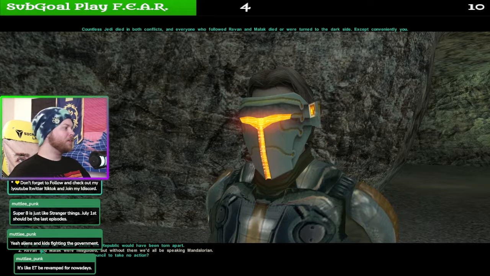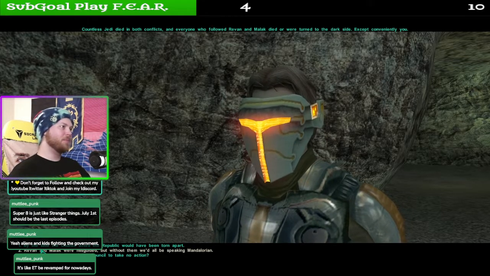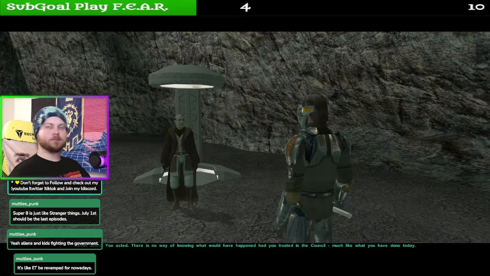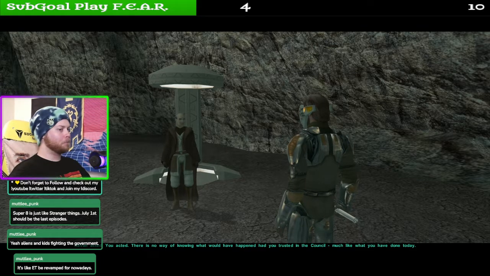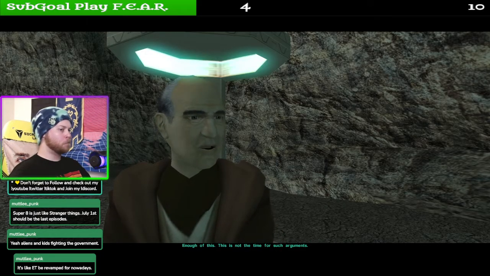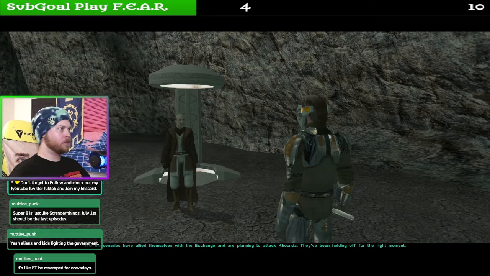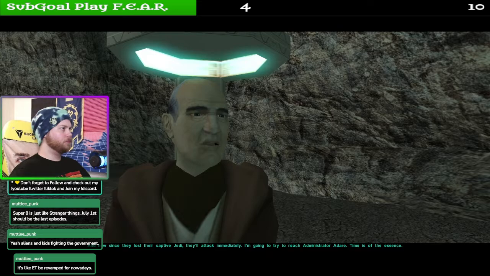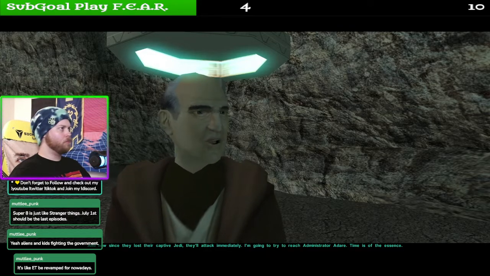Yes, Revan and Malak were misguided, but without them, we'd all be speaking Mandalorian. Revan acted. You acted. There's no way of knowing what would have happened had you trusted in the Council, much like what you have done today. Enough of this. This is not the time for such arguments. The mercenaries have allied themselves with the Exchange and are planning to attack Kunda. They've been holding off for the right moment. And now, since they lost their captive Jedi, they'll attack immediately. I'm going to try to reach Administrator Adari. Time is of the essence.